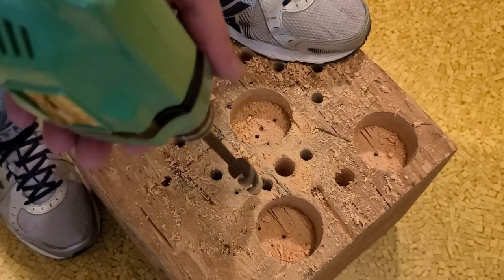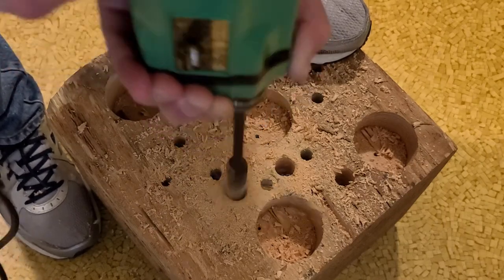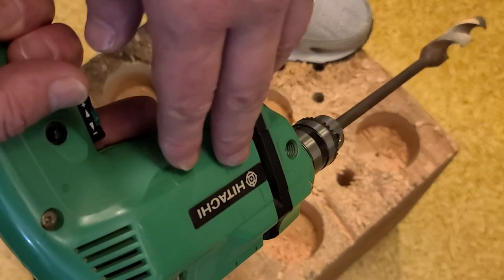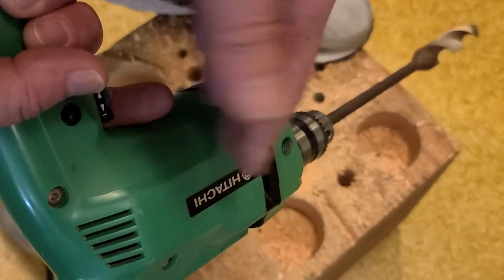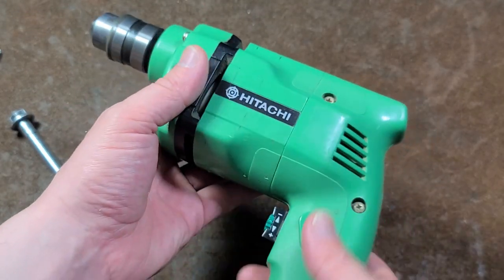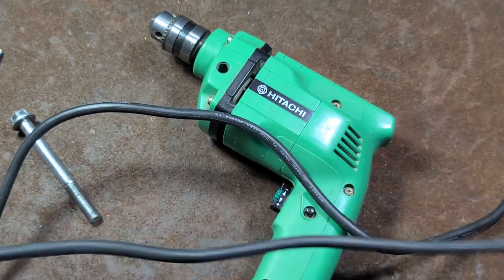Still slipping, even though I really tightened down on that chuck quite a bit. But that should prove my point — this is 50% faster than that Black & Decker with only 0.2 more amps. So on paper it would be much weaker, but having a high-speed motor and being a more professional grade tool able to surge more amps, it performs just as well as that drill that was much slower. The point of that exercise was to show that surprisingly, two tools with the same amperage rating may have vastly different actual performance.